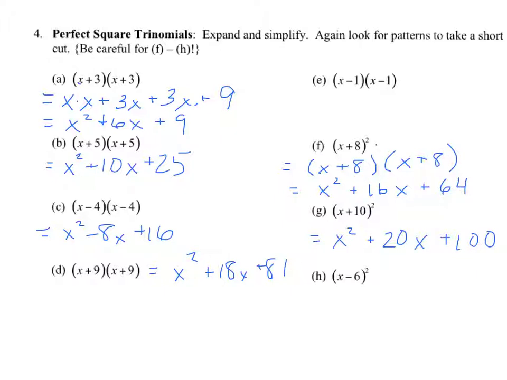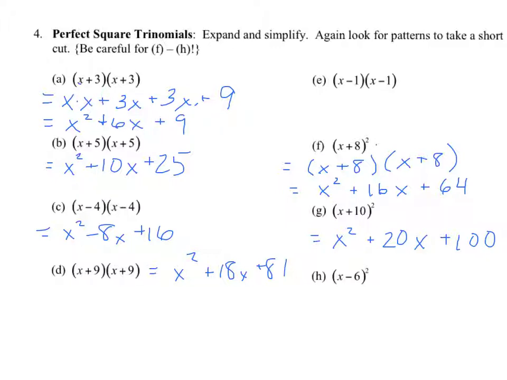But then what's up with the middle term? Remember, your original binomial here had a 3, and the middle term is 6. The original binomial in here had a 5, and the middle term is 10. And that's a positive. It looks negative, but it's a positive 10. Here we had negative 4, and the middle term came out to negative 8. If you look at the pattern, this middle term is always twice that negative 4 there, twice the 5 here, twice the 3.